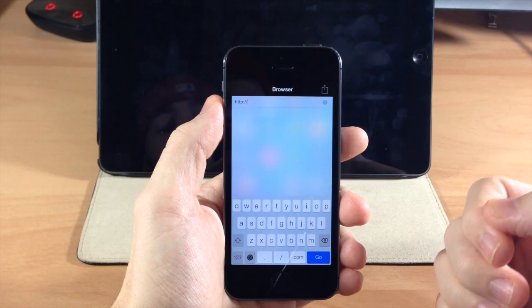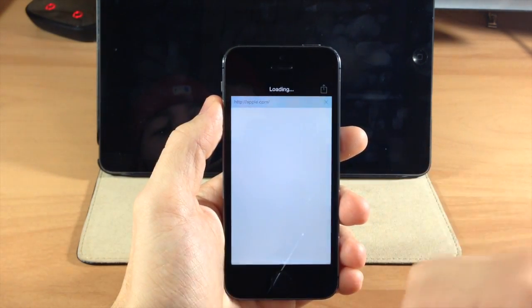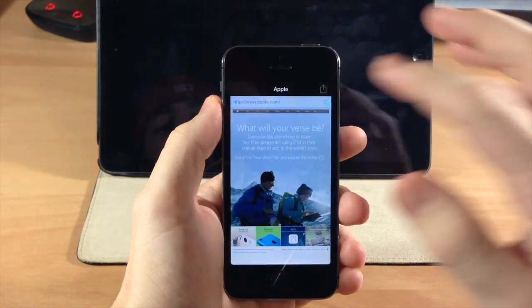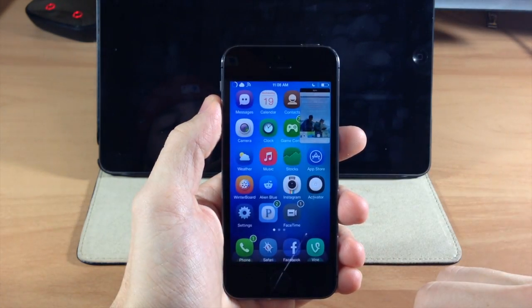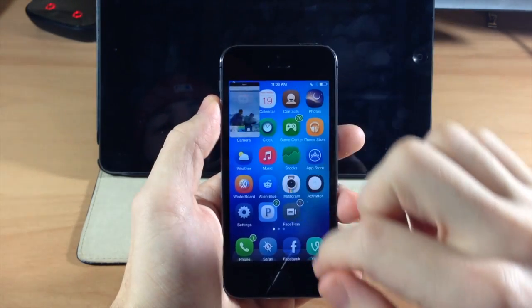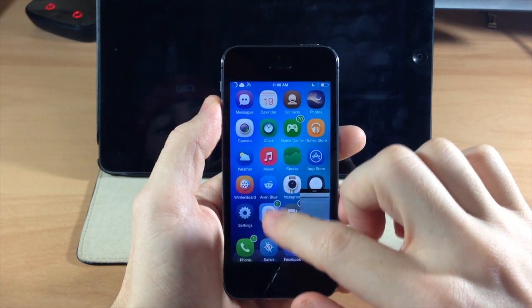So here is a browser that we can use. Just type in apple.com, and it's going to automatically use this as a browser. Now let's say that we wanted to minimize this. Well, we can do so just by double tapping, and it's going to automatically minimize, and we can put this anywhere on our device that we want to. It's going to stay on top of everything, so you can still multitask in the background.